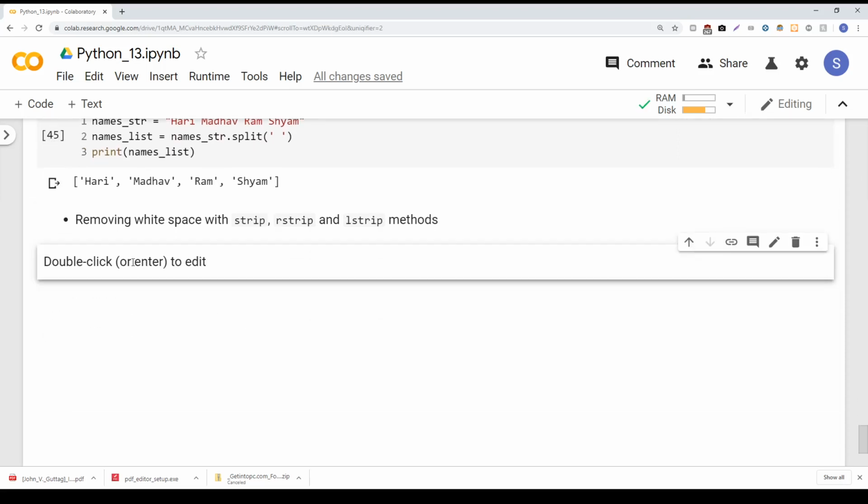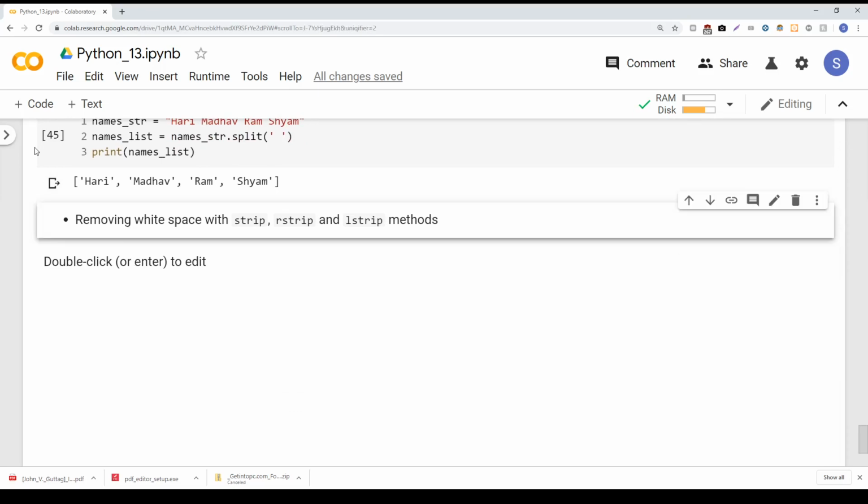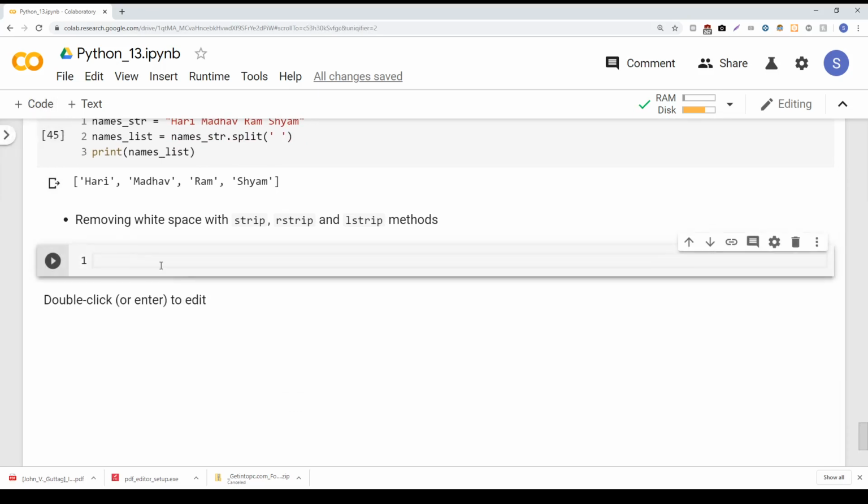The final thing that we are going to look at today is removing white space with the strip, rstrip and lstrip methods. Many times when you're dealing with text documents, there may be lots of white space in those documents which you want to skip. For that, these methods are helpful. Let us look at a couple of examples.